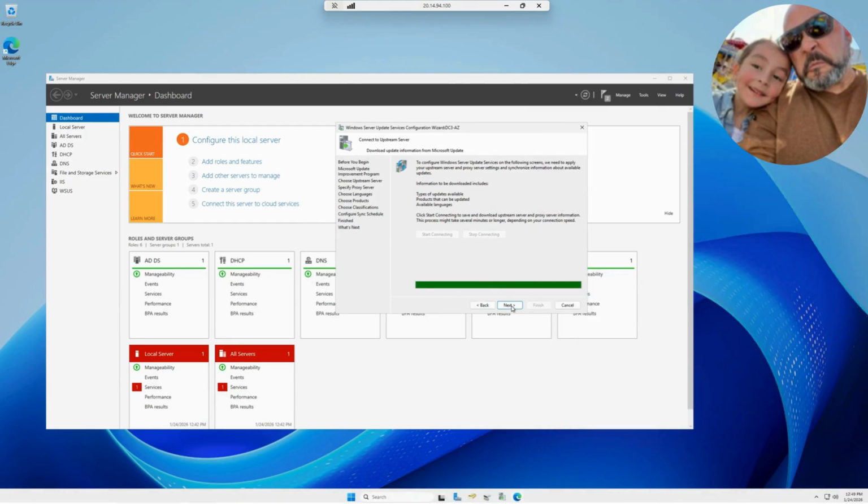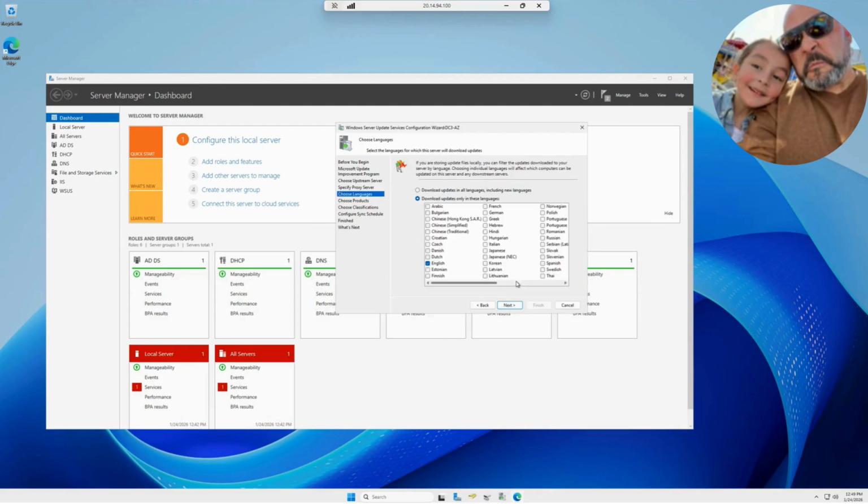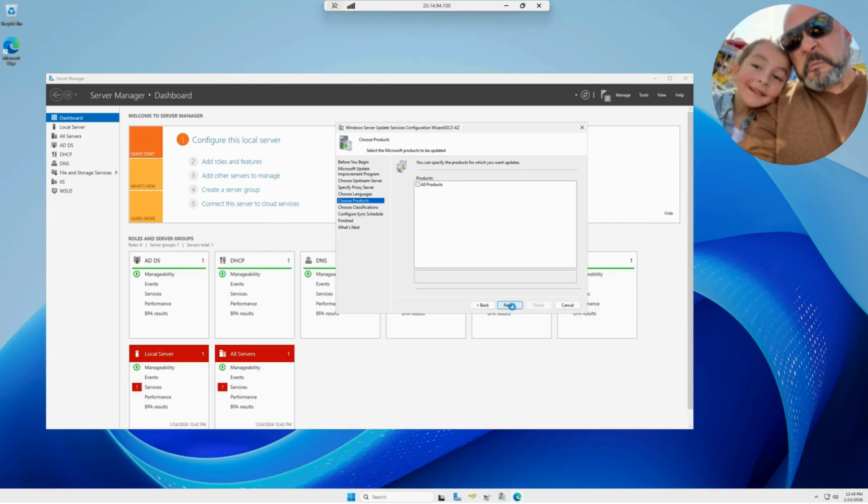All right, it seems like one part finished. I'm gonna go ahead and say next. It did take a little longer than expected, but I'm still going through this process. Of course, English here. All products. Okay, this is where it gets interesting because there's two options on the GPO level, and then there's on this level. I know a lot of people say that they don't go through this; they just select everything. But you can't select everything.